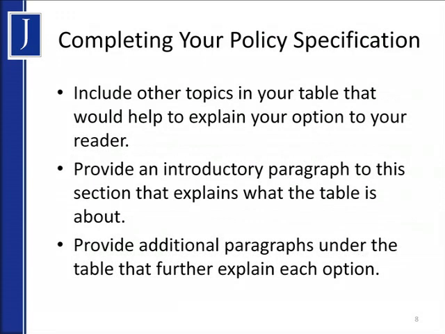To complete your policy specification table, you might include other topics in your table that would help to explain your option to your reader. Then, provide an introductory paragraph to this section that explains what the table is about, and provide additional paragraphs under the table that further explain each option.